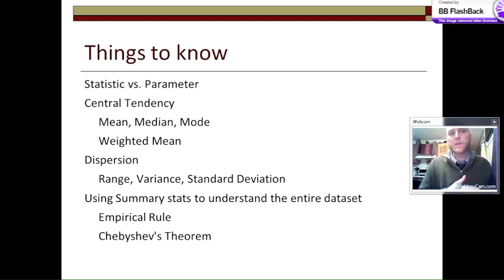In this video, we talked about the difference between sample statistics and population parameters, and how you use sample statistics to estimate population parameters. How sample statistics use regular letters and population parameters use Greek letters, or statistics use small and parameters use big letters. We talked about central tendency, mean, median, and mode, as well as the concept of the weighted mean. All of these are different axes of the middle. Dispersion, how spread out things are, how much things vary. Range, variance, and standard deviation. Range is very sensitive to extreme values, and the variance and standard deviation overcome that by including all values in your data set. And lastly, we talked about how you can extend from just those summary statistics, your mean and your standard deviation, to tell me about proportions of observations or responses within your data set using the empirical rule for normal distributions only, and Chebyshev's theorem for any distribution provided k, your number of standard deviations, is greater than 1.